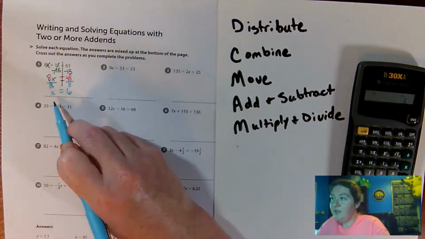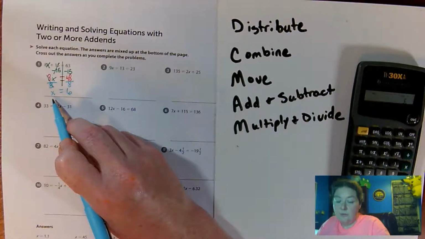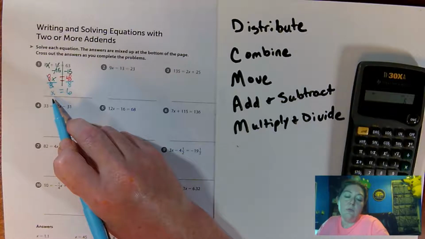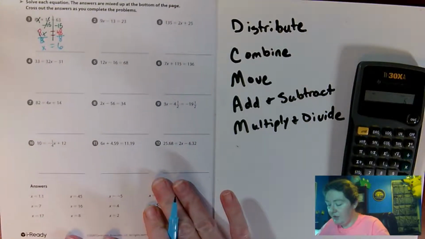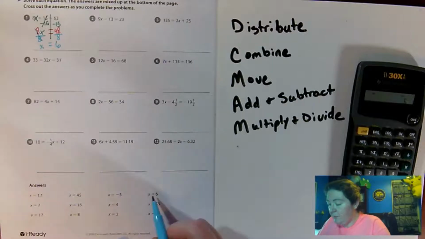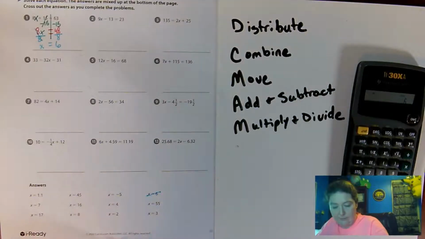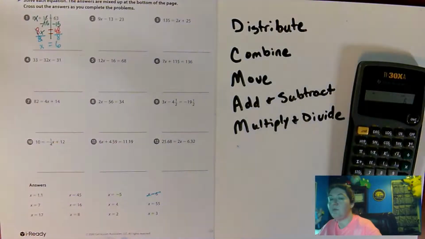Is Mr. X happy? Yes, Mr. X is happy. He's all alone. I'm done. So my answer is X equals 6. I come down here to the bottom. Got it. So I'm good. Kind of starting to remember this. We did a lot of these. I'm going to work 5 of them total with you on this page, and the rest are yours.